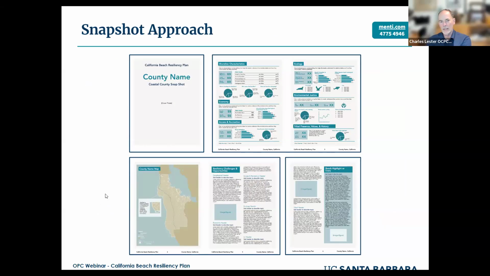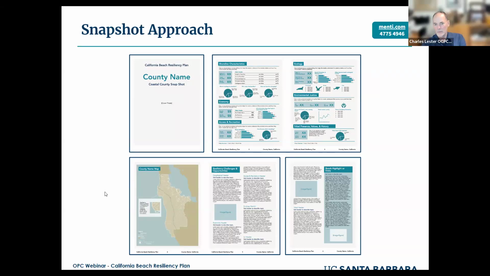So that's the decision guidance. Now, just a brief one slide on this idea of a snapshot. And this is a conceptual approach that we're showing here. Also, still probably in negotiation with Ella. I'm not sure. We haven't talked about it lately, but this is a 6-page snapshot for a county.